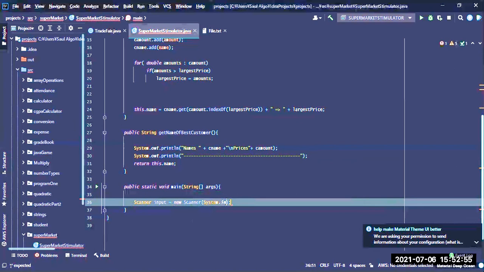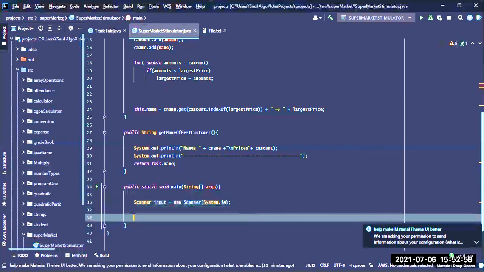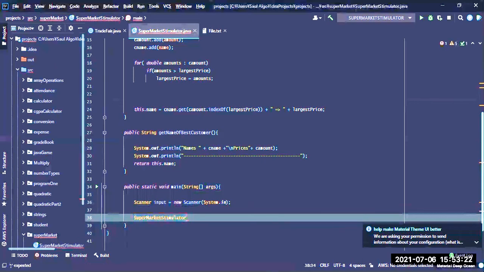System.in. So the first thing is, I need to do something. There are 2 things that I can do. Let me just go ahead and create this. Let me call it cost. I'm creating an object of this supermarket class so that I can access the methods from the class itself. This is also new.